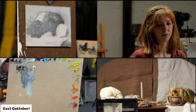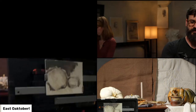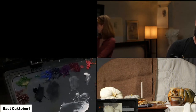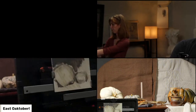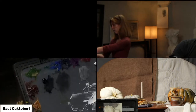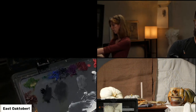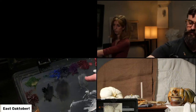You see how dark that background looks. I'm going to force this camera down so you can see what my palette looks like. I wonder if you could take a guess at which color or which value is that background value. It's easy for me to think that it would be the one directly right of black, this one right there. But in actuality, it's this one right here.